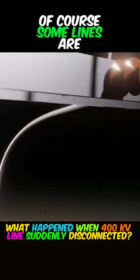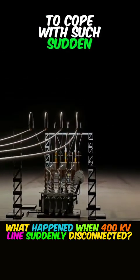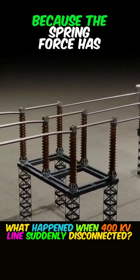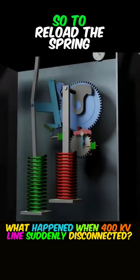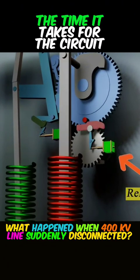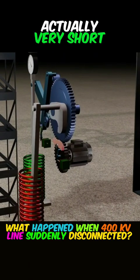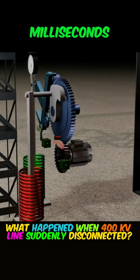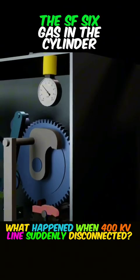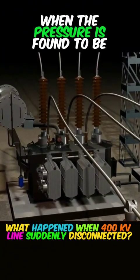Of course, some lines are equipped with measures to redistribute the current load to cope with such sudden disconnections. It is not easy to reconnect a disconnected line because the spring force has been released, so to reload the spring, you must utilize the motor at the back of this. The time it takes for the circuit breaker to open and close is actually very short, usually done in about 50 milliseconds. And this gas pressure gauge monitors the SF6 gas in the cylinder above, and it has to be replenished when the pressure is found to be low.